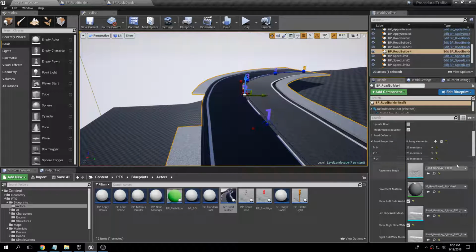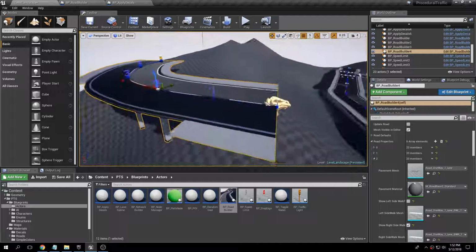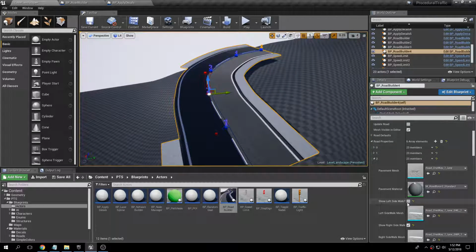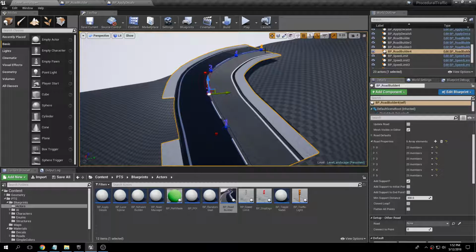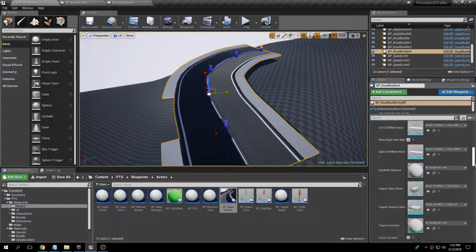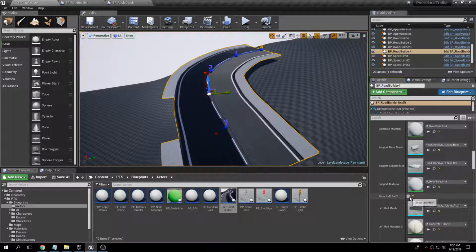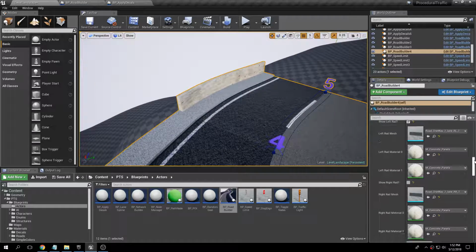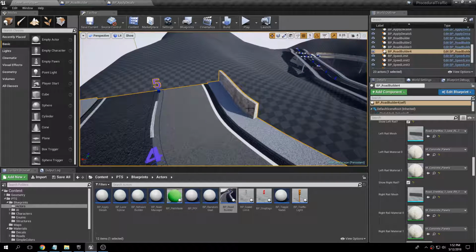I can go to number 2, for example, and do the same thing. And I can remove certain things or I can add them. Let's go back. I also have the ability to add a rail. So let's look at number 4 here. If I wanted to add a left rail, show left rail, you can see that automatically adds it here. I can have a right rail as well.